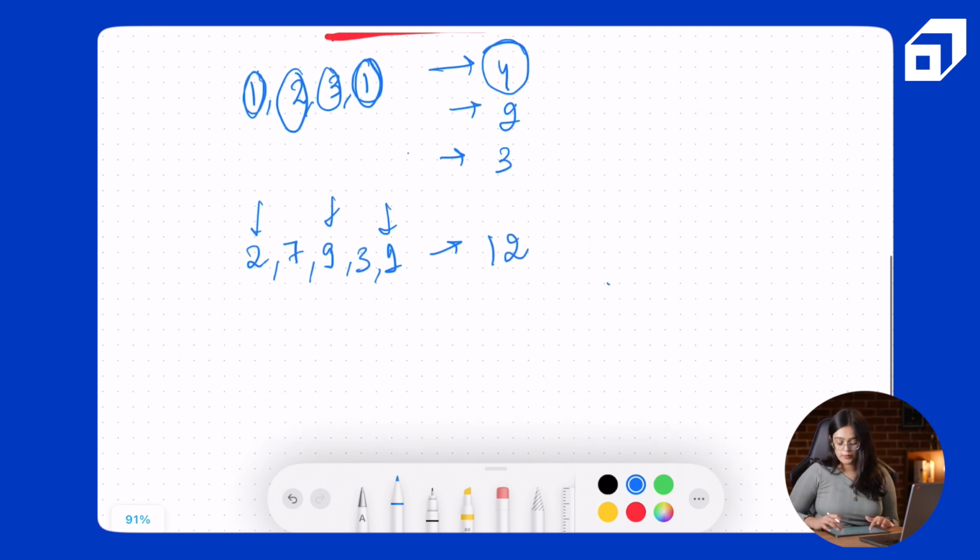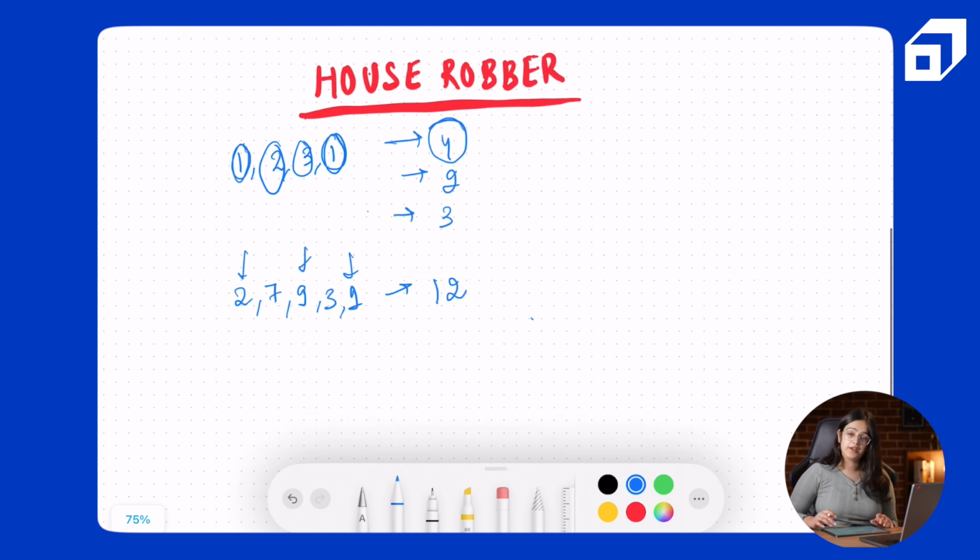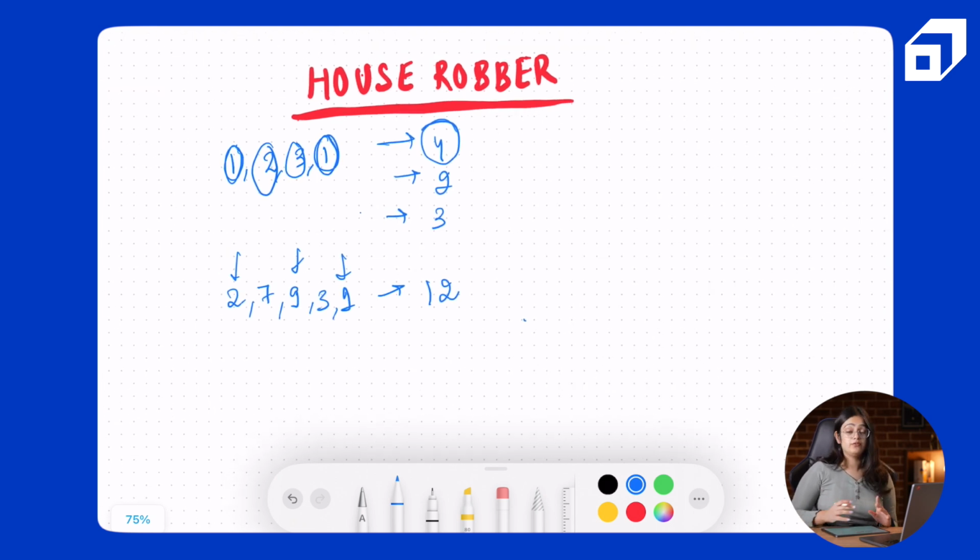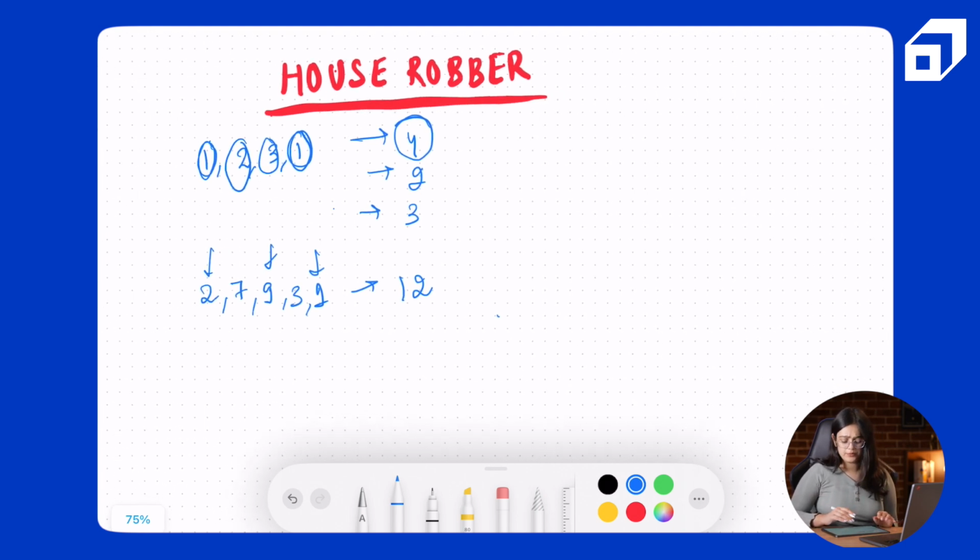So these are quite small examples and can be solved manually, but moving on to the bigger examples, we can try solving it using code. So this will also be a simple recursive solution as we've been doing. So we can start a recursion tree. So what is the constraint here? Once we rob one house, we cannot rob the next house. That's the only thing that we have to keep in mind.